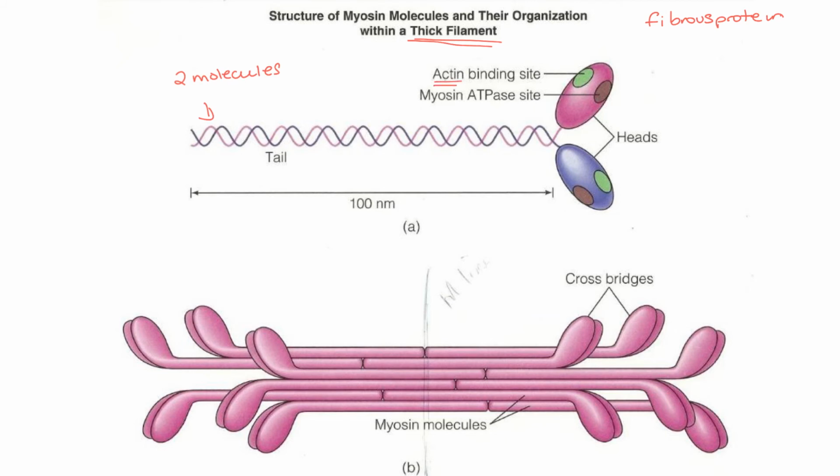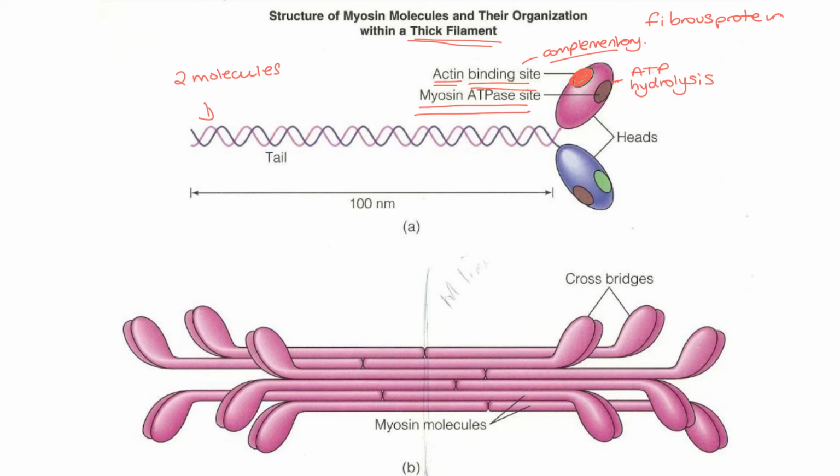It's able to do that because it has an actin binding site, a site on it which is complementary to the binding site on the actin. It also has a myosin ATPase site. This is where it can interact with ATPase to break down ATP to provide the energy for this process. We know that muscle contraction is an energy intensive process, so it requires ATP, and we'll talk about all the points within muscle contraction that require ATP later.